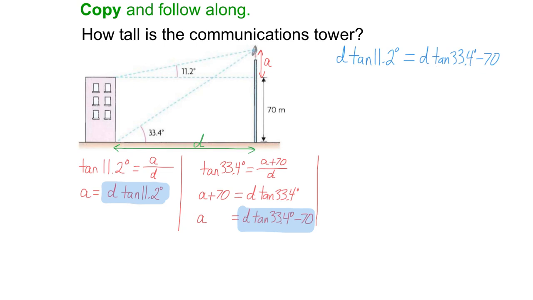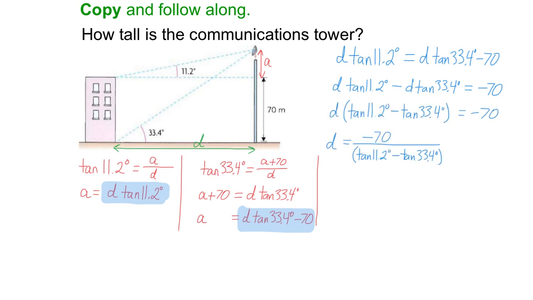Now, if you look at this equation, there's only one thing that I don't know. There's only one variable that I have to solve for, D. Now, it looks a little complex because tan 11.2 and tan 33.4 look complicated, but remember, these are just numbers. You can get this value in your calculator, 0 point something or other. So I'm going to treat this in the same way I would treat any equation that I'm trying to solve. Collect your like terms, simplify, and then solve. So now I know the distance from the building to the tower is 151.7 meters from here to here.